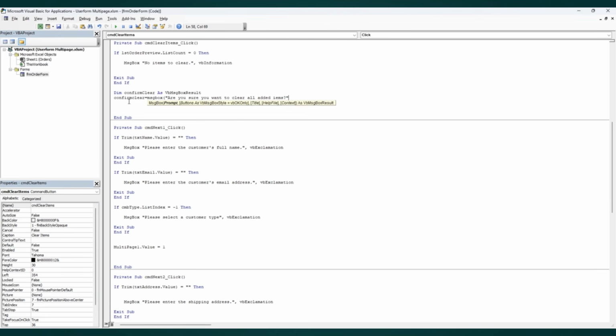So we're basically just gonna give the user a chance to confirm that they want to clear the full selection. Comma, vbYesNo plus vbQuestion, comma, "Clear Items".